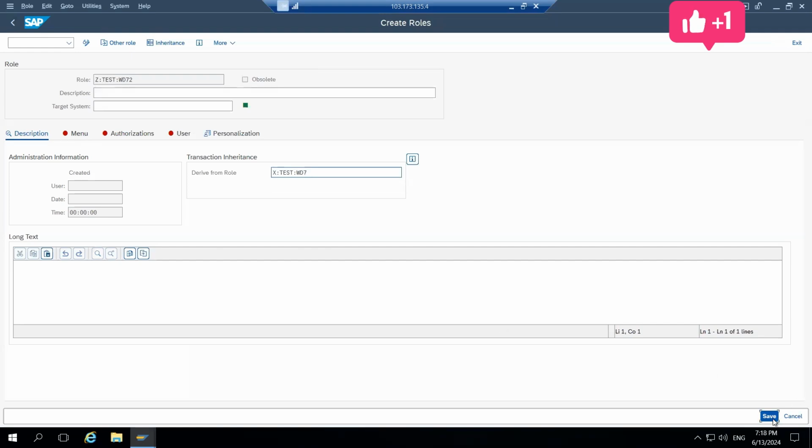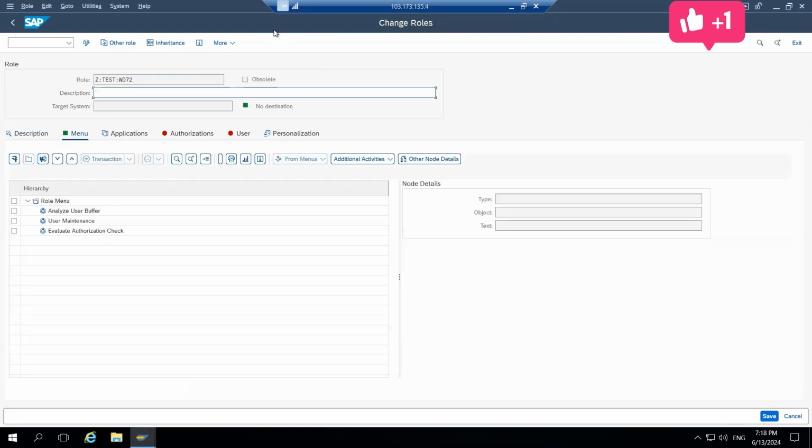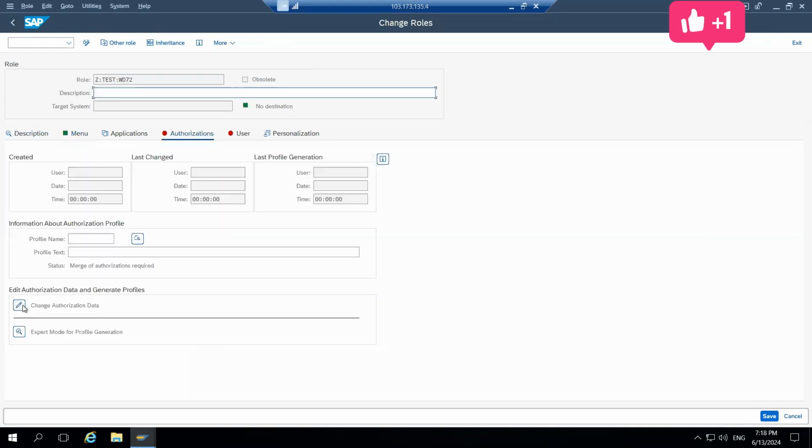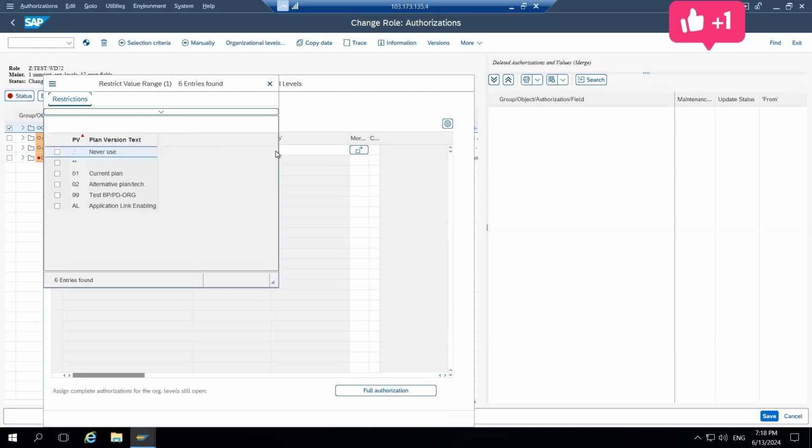We will save it. X test W7. Under menu, we got the T codes. Now we'll go to authorizations, change authorization data. Now we have created it here.